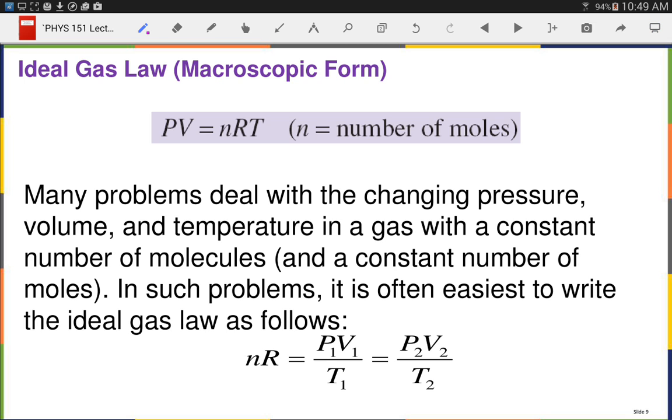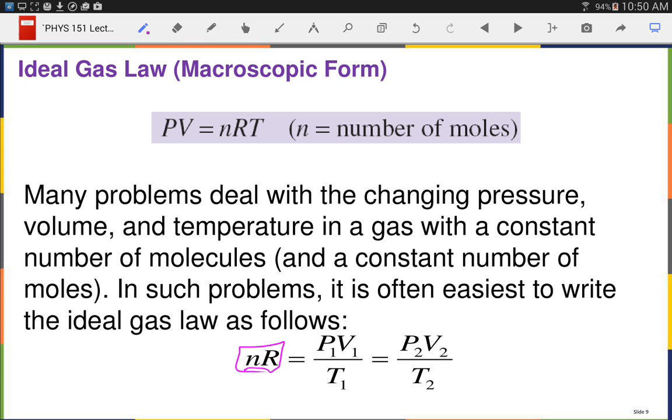In a lot of our physics experiments, we use what we call a closed system, a system where molecules can't come in or leave. In that case, the n, whether it's a capital or lowercase, stays constant. That's a big difference between chemistry and physics and thermodynamics. Chemists tend to have open beakers, and physicists say, let's close the box and keep all of the gas contained.